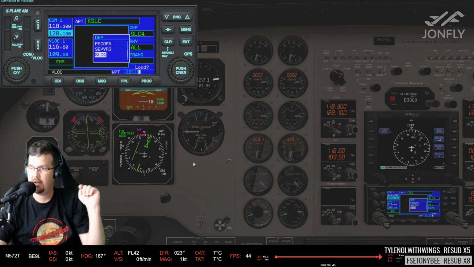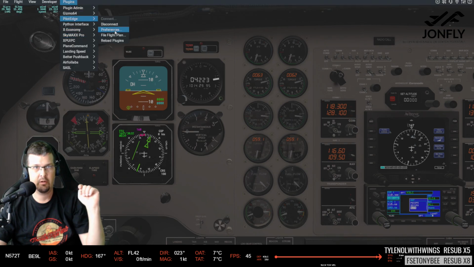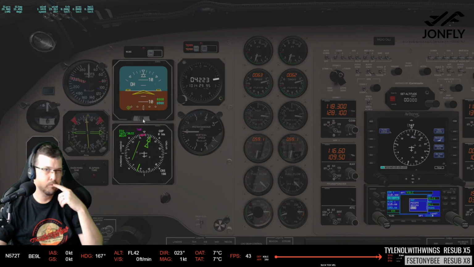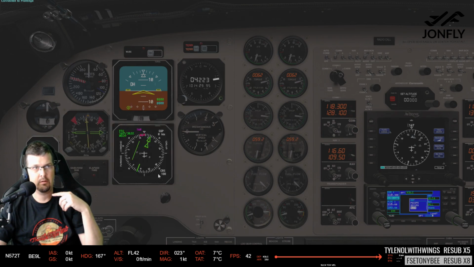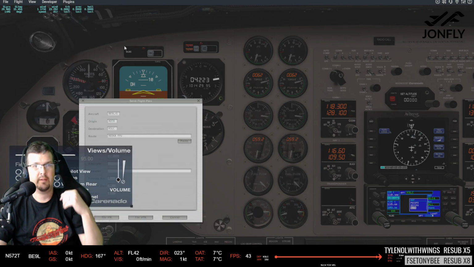Need your beacon light on. Yes, the beacon light. Alright, how come we didn't hear Pilotedge? Preferences. There we go. Usually you hear connected to Pilotedge. Alright, let's file. File flight plan.